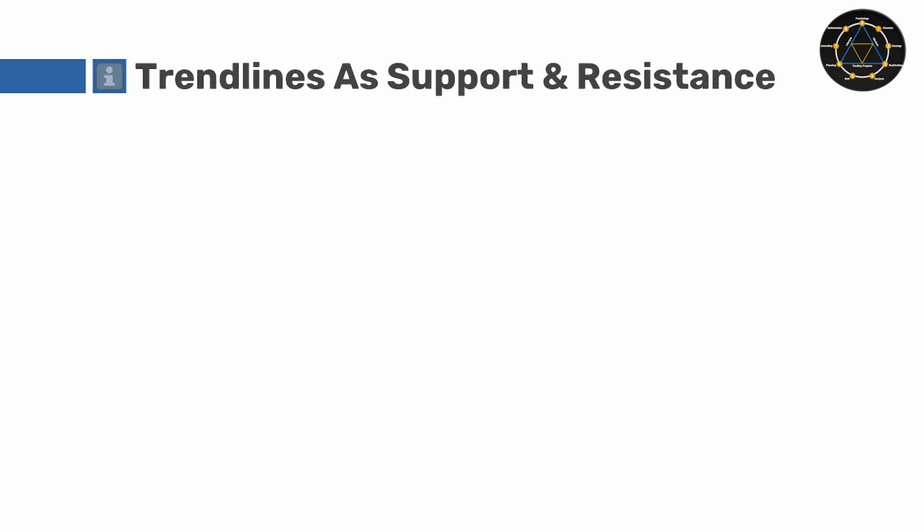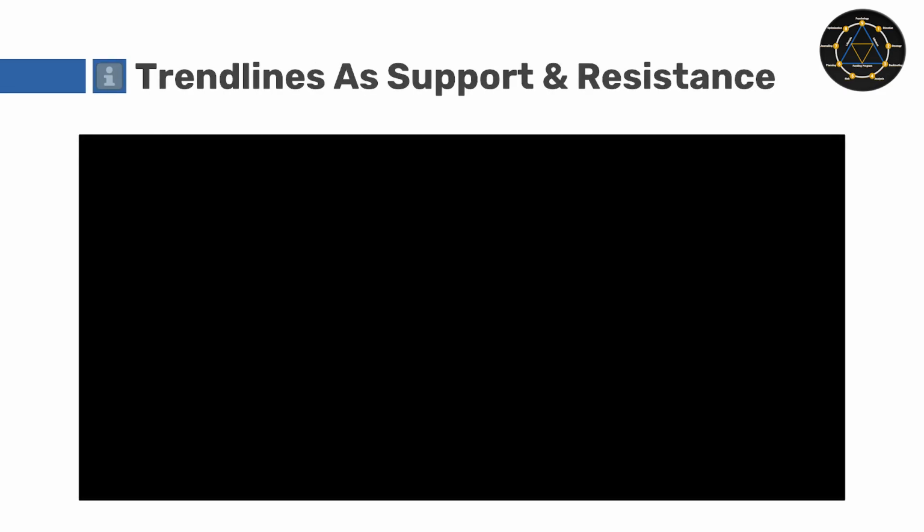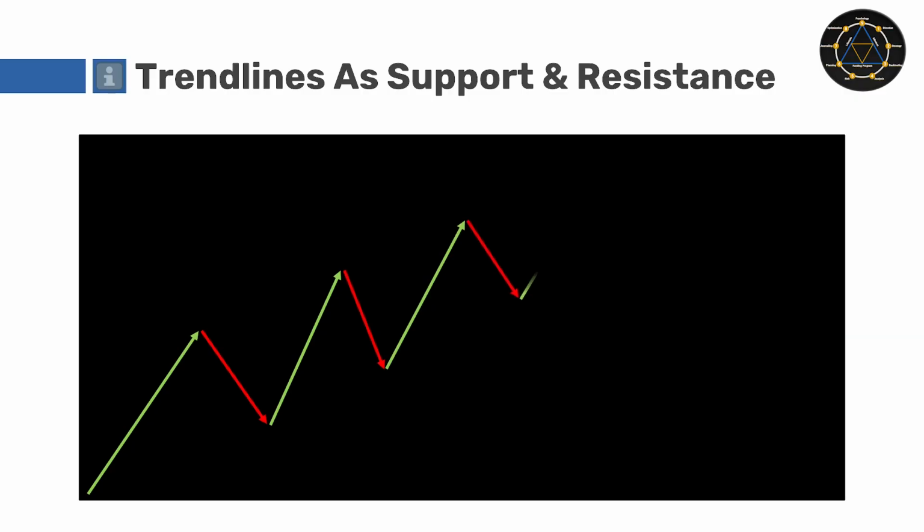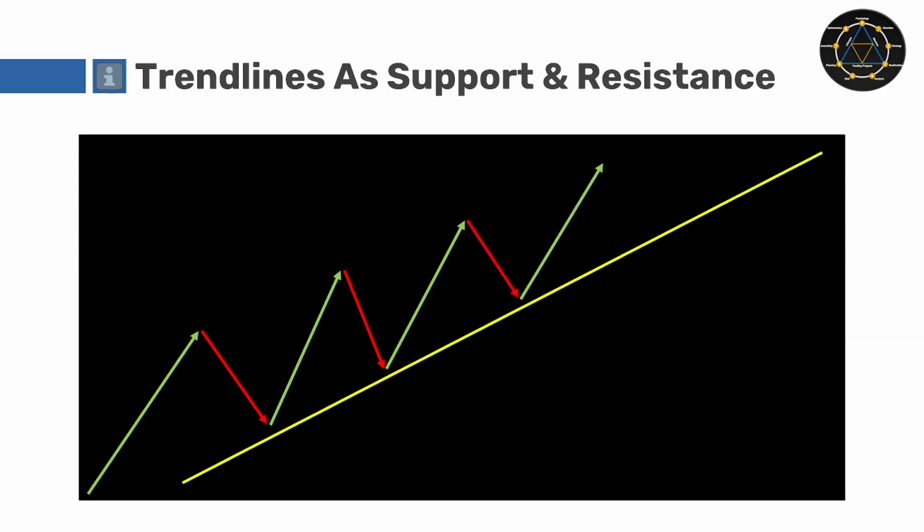So these can act also as support and resistance instead of just visualization. If you imagine you have an upwards trend, you've got a bullish ABC, and another one here, so you can now connect those two lows together, which would give you the ascending trend line. Now what happens if you have a massive bearish movement? So there are higher lows, and let's say this happens.